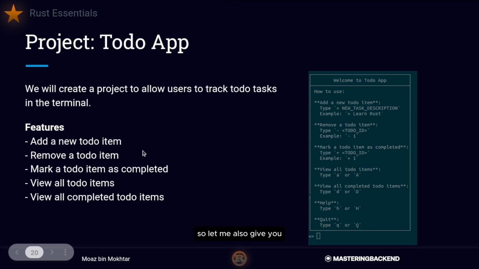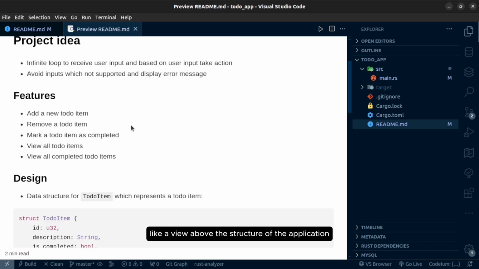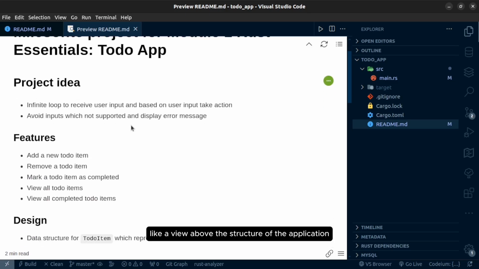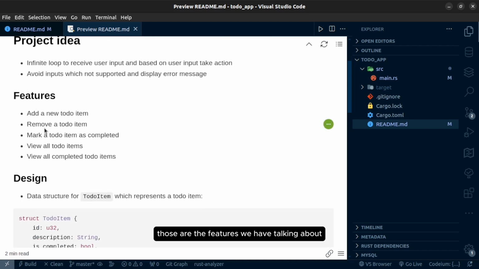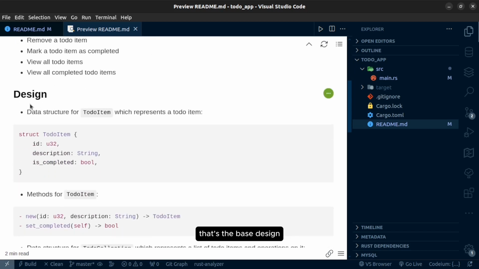Let me also give you a view of the structure of the application. First of all, it will be an infinite loop, so it will not just run one time, and I will show you how this will work. Also, you need to avoid inputs which are not supported. Those are the features we have been talking about. That's the base design.